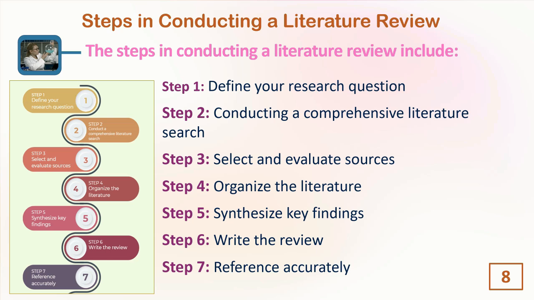The review should have an introduction, a body, which is usually structured around key themes, and a conclusion. The introduction part defines the topic, the scope, and the purpose of the study. The body is organized by theme, method, chronology, or argument, while the conclusion summarizes the findings, identifies gaps, and justifies your research.